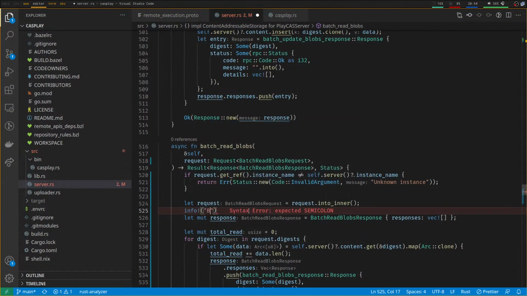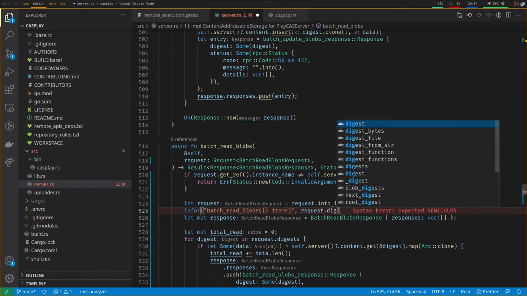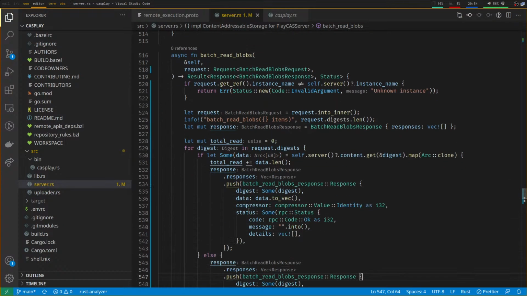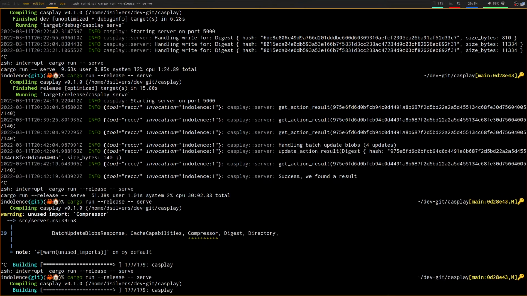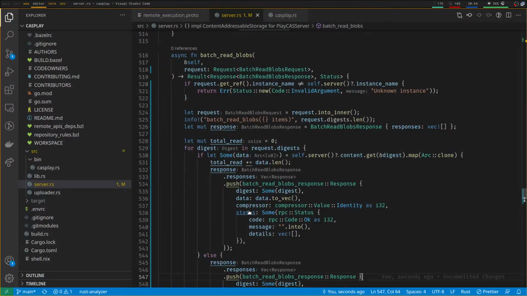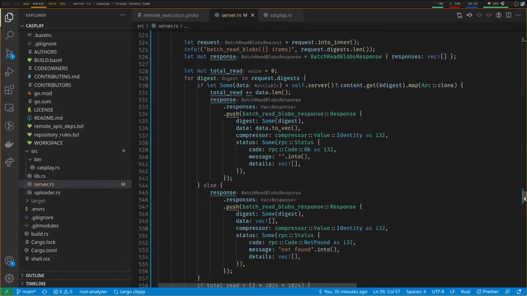Info, batch read blobs items. Go again. Unused import. That's going to annoy me, but it doesn't particularly matter. Let's just yoink that out, ready for the next time we do a build.